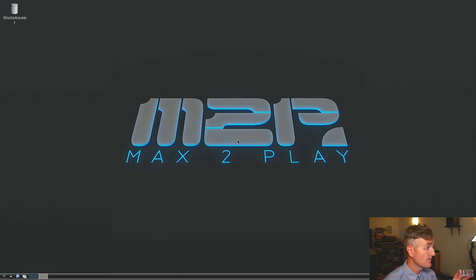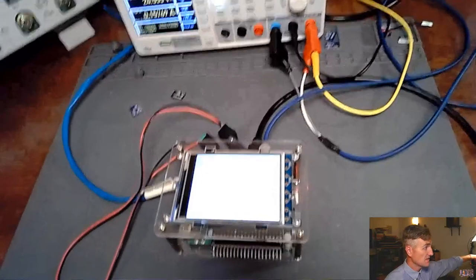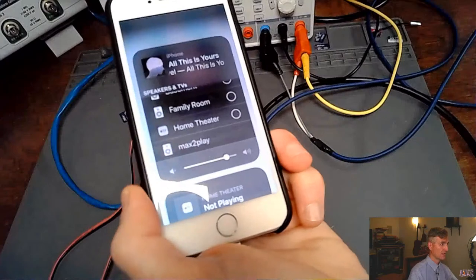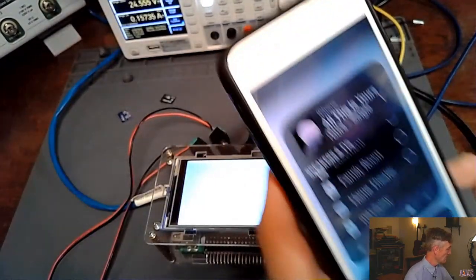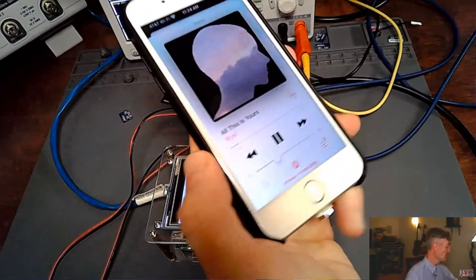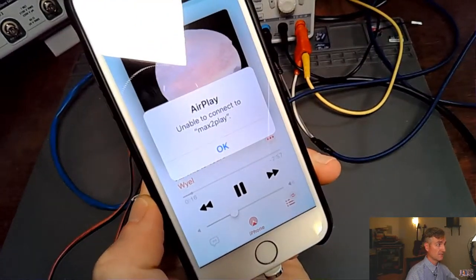Okay, it's booted up. If I turn back on my webcam, you can see that it is indeed turned on, although the screen is not used right now because I didn't load that driver. I have my phone right here with Max2Play listed as one of the options. If I select it, it does enable it allegedly, and then if I hit play, unable to connect to Max2Play.